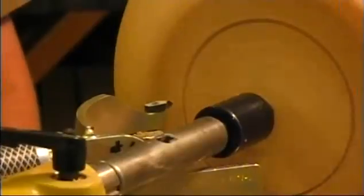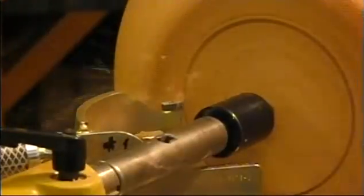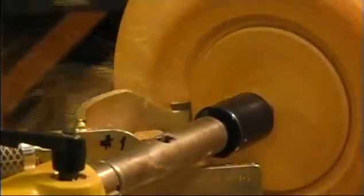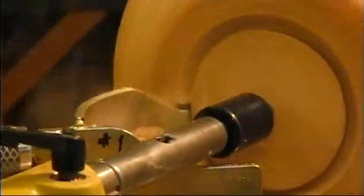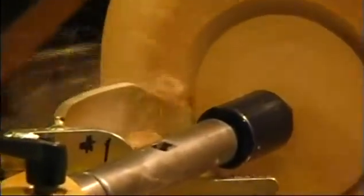And I'll tell you, I'm using very little force here, and it's doing all the work. So I mean, literally, anybody can come up here and do this. Working out well. It's the first time I'd sharpened these cutters since I bought them, and I wasn't sure if I did it right.